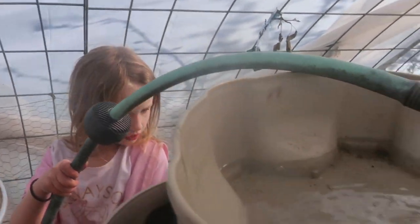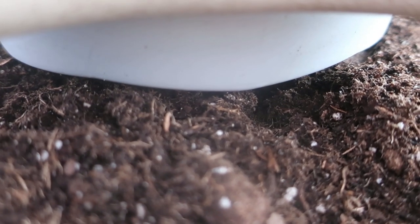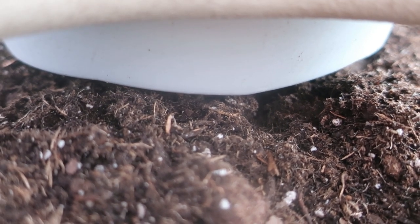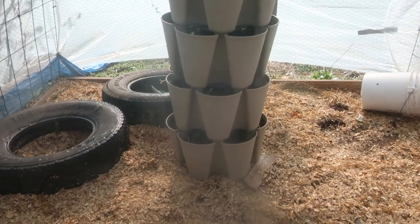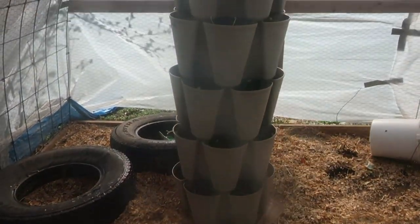Okay, so what you do is you fill it up here at the top. It's gonna drip on down. You can see it dripping, there's the first layer. And we kind of just wait here at the bottom until we see it start to drip down here, and then we know we can turn the water off because the basins are full enough. There it is.